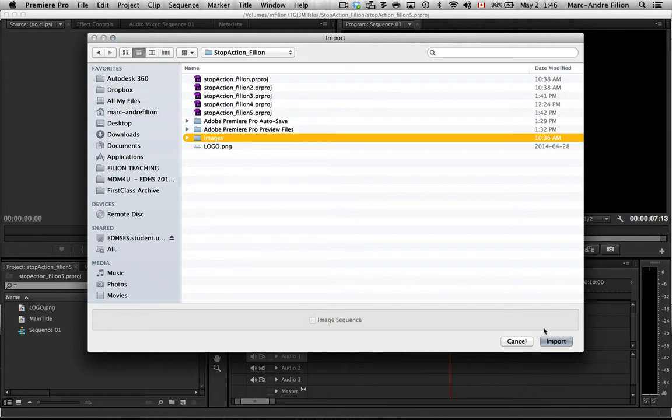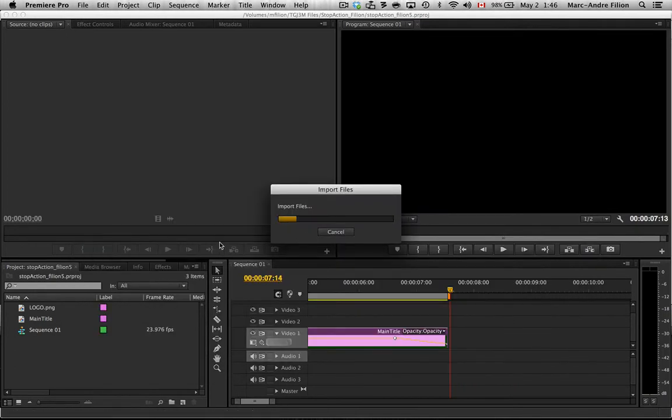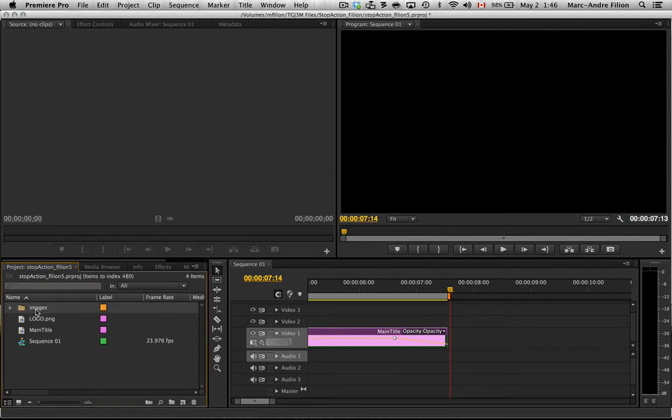When you click on the images folder and choose import, so not all the files inside, but just the folder, what it'll end up doing is you'll end up with a folder called images here. So it'll actually preserve the folder structure, which is really convenient. You can see it here, I have a folder where inside that folder is all of my files. This keeps your project very neat and tidy, and it's much easier to find what you're looking for.